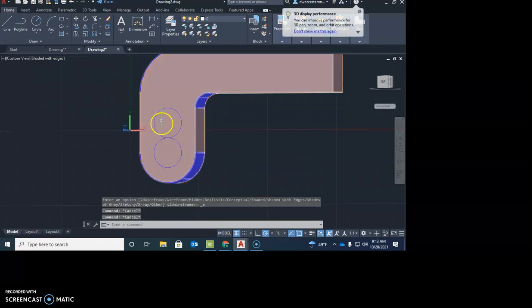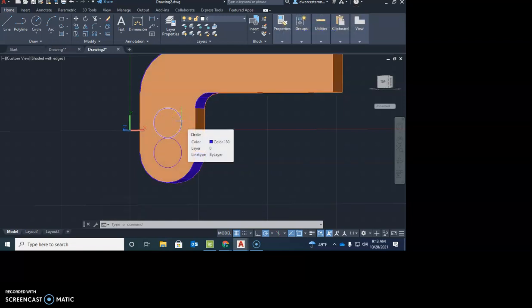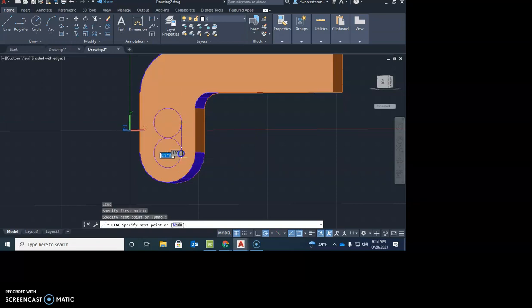All right, so we have this. If this was a 2D drawing, which it is here on the surface, you just draw a line from what point right there? What point is that? Quadrant. Down to the quadrant there. From that quadrant, down to that quadrant there. And now you just trim out these inside guts.